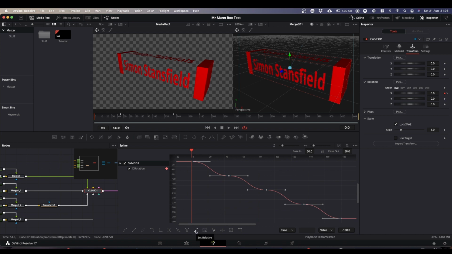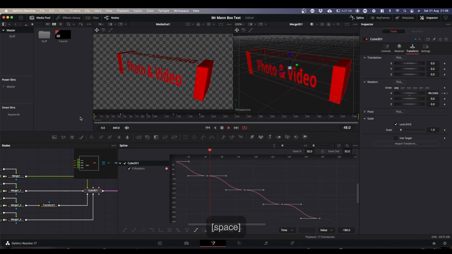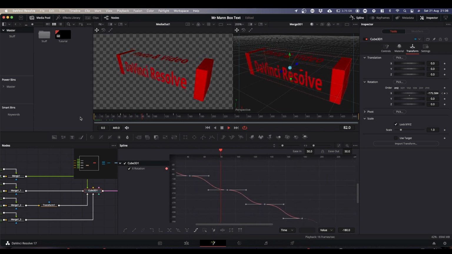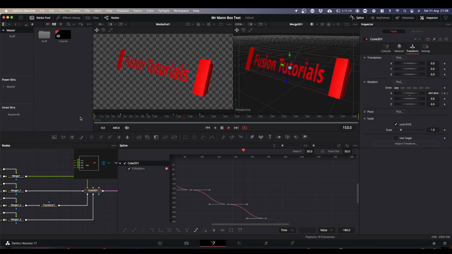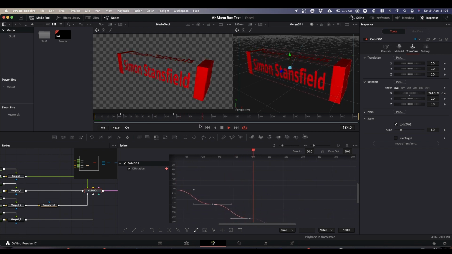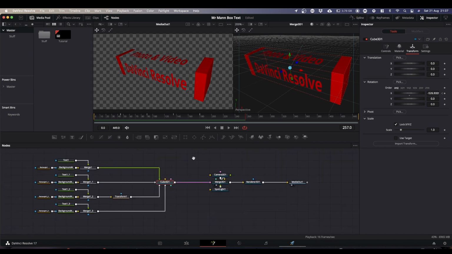find this button that says set relative. Hit that. And that just now keeps that wave going in the same direction at the same pace. So it will now spin as long as the comp lasts, like so. And it will keep going even after this last keyframe. Okay, close your spline window. We've got our animation going.